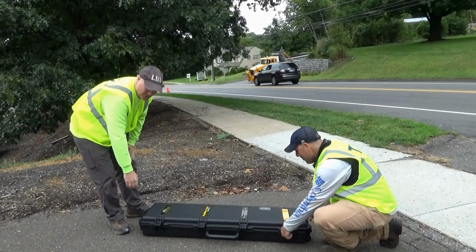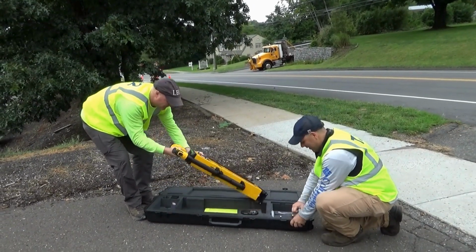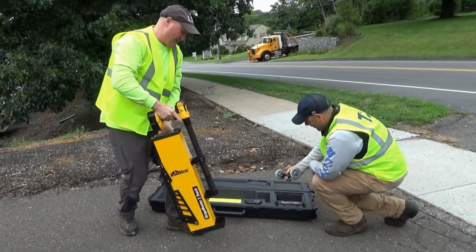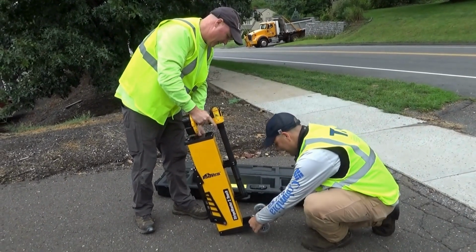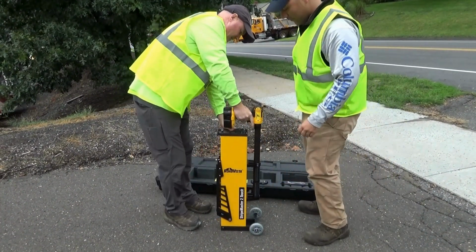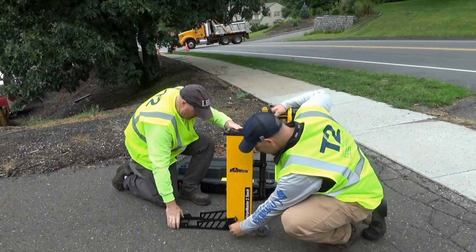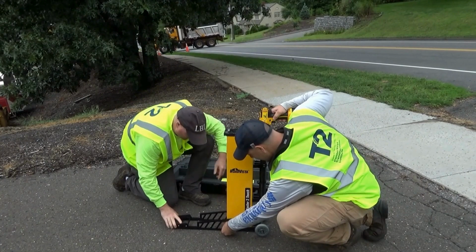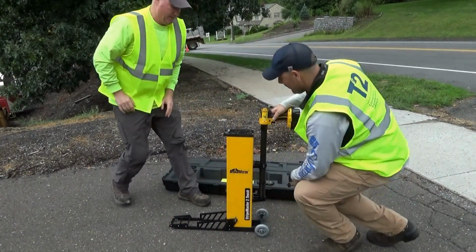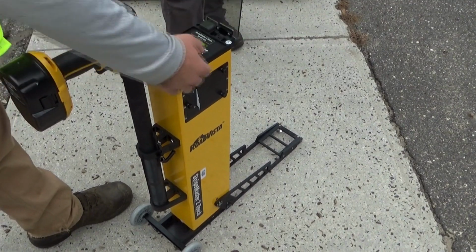A special thank you to Tom and Dan from the Southbury Public Works Department for assisting me by demonstrating the unit. Here you can see them removing it from the case, attaching the wheels, which is a simple magnetic attachment, pushing down on the handle and turning it to lock it into place, and finally releasing the stabilizer bar by placing it down on the ground and locking that into place. Now the unit is ready to go.